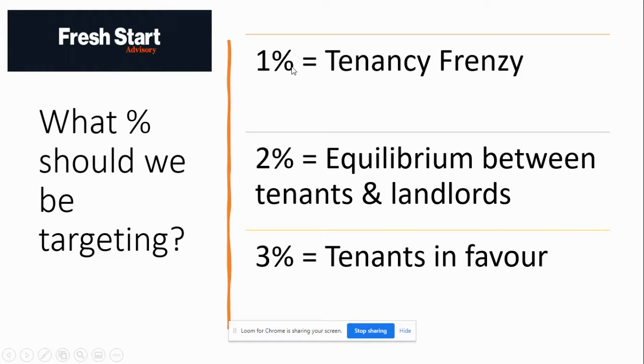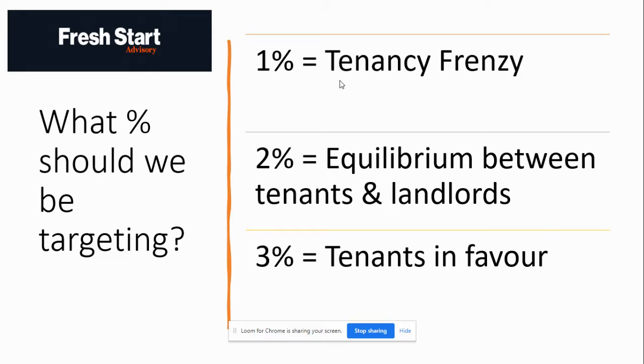Essentially, what that means is that less than 1% of the rental properties in the area are unoccupied, meaning it's a tenancy frenzy. That's what it essentially means. Tenancy frenzy means the tenants are essentially fighting with each other in order to get a rental property, meaning all the cards are in the landlord's hands. So they obviously have the ability to raise the rent, right?